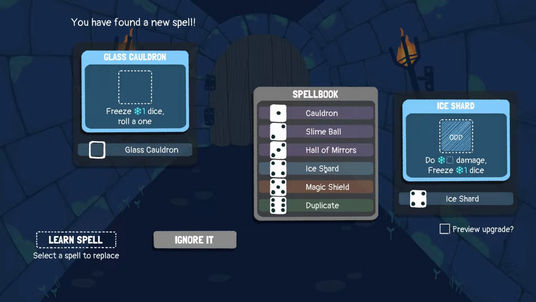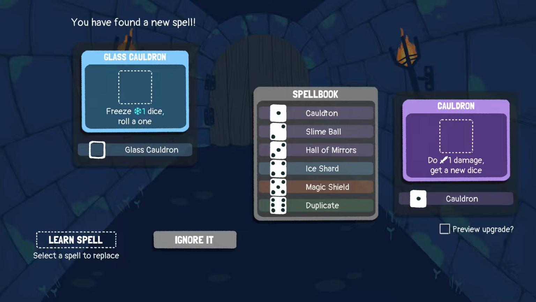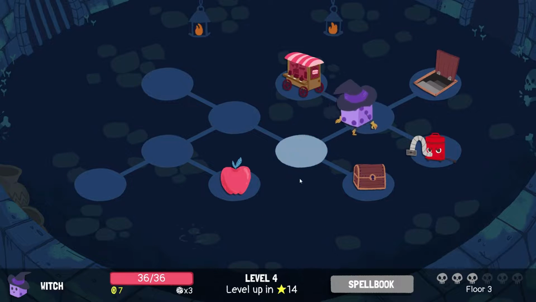Like, freeze dice, roll a 1. Slime Ball requires an even. Ice Shard, Magic Shield do require odds. I really don't want to get rid of Slime Ball against enemies that are strong against freeze. Maybe a Cauldron is not that worth. Like, I like Cauldron to re-roll a dice. I don't want Cauldron to give me a 1. I don't know.